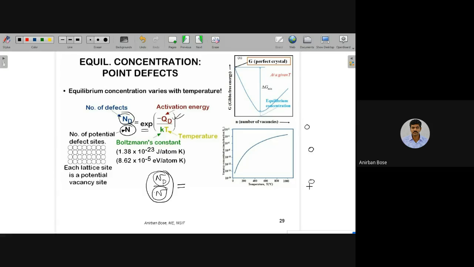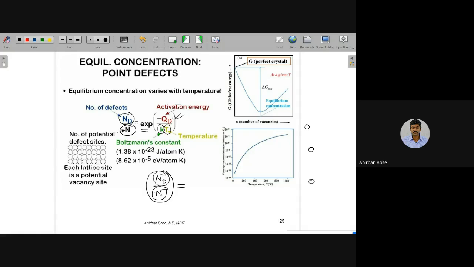Already we have discussed, if you create a point defect, that will increase the energy. That amount of energy or enthalpy increase is shown here by QD. So minus QD divided by K into T, where K is the Boltzmann constant and T is the temperature in the absolute scale. So this is the formula that you can remember. The derivation of the formula is not very difficult, it's very simple. You can derive this expression also, but for your exam purpose, it is only required to apply this particular formula for the fraction of defects.